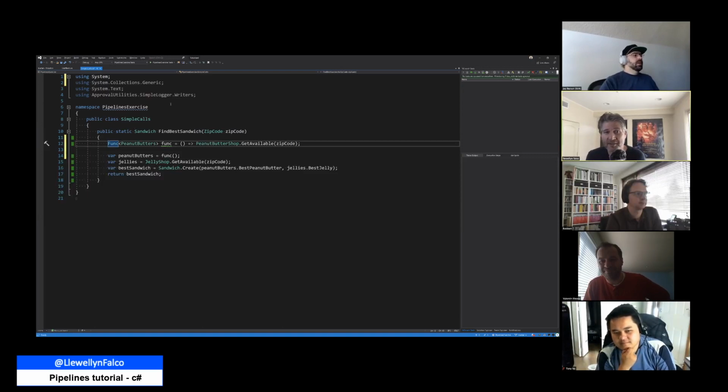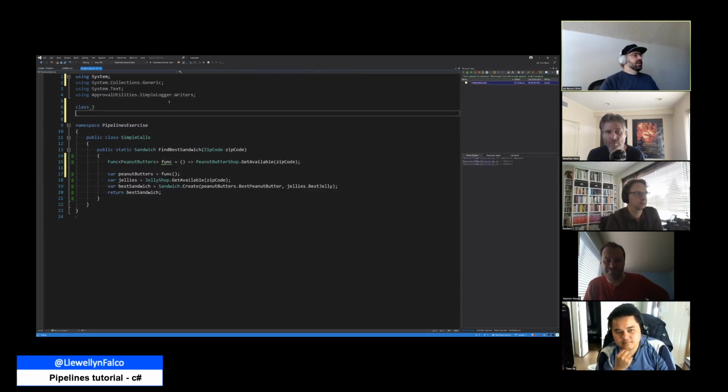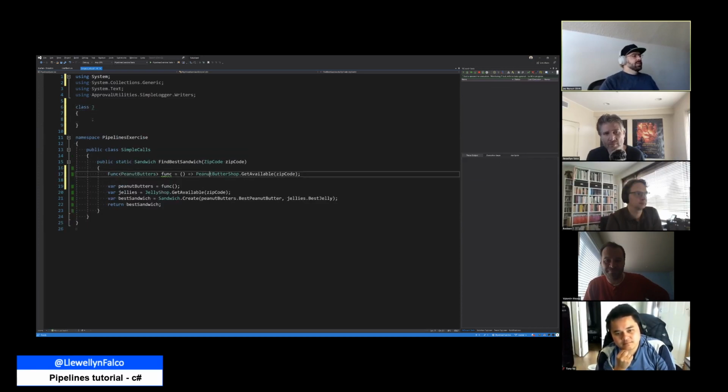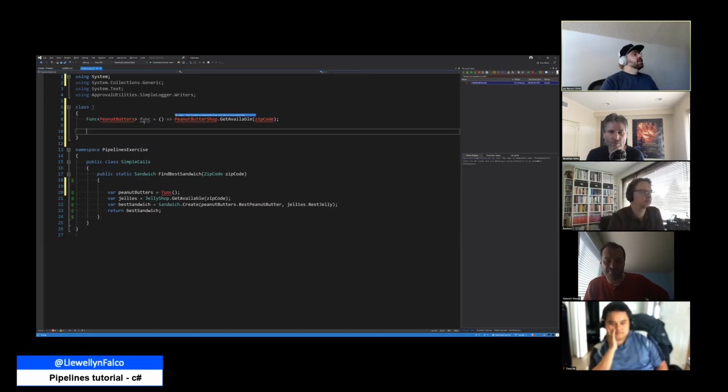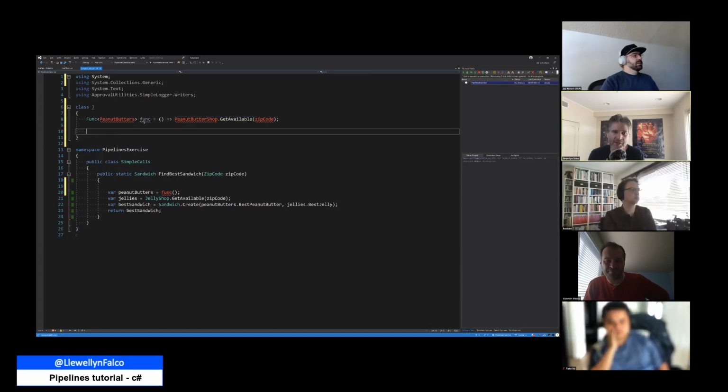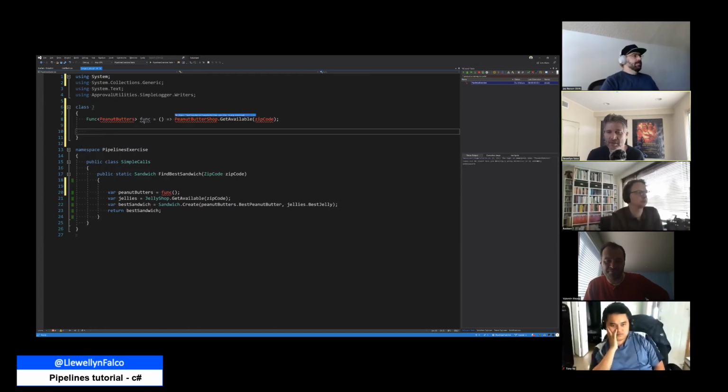So if you have a piece of data, a variable, we can put it in a class. So I'm going to come over here in class, and we're going to put this in it. I hope I do this right. I feel like I'm going to make a mistake here, and it's not going to make sense. Because now you're not capturing it correctly. This is on purpose, I think. I don't know. You're going to have to correct me in a moment.